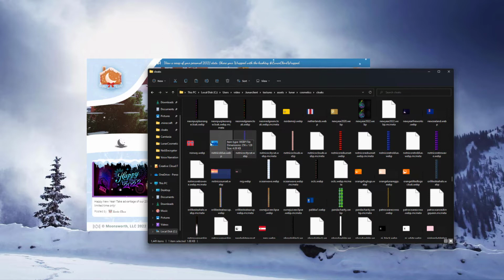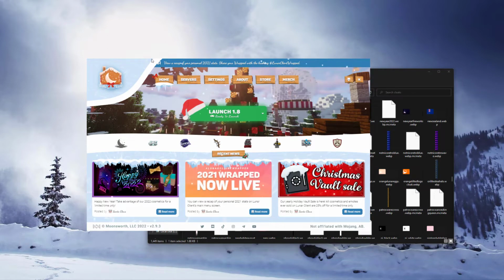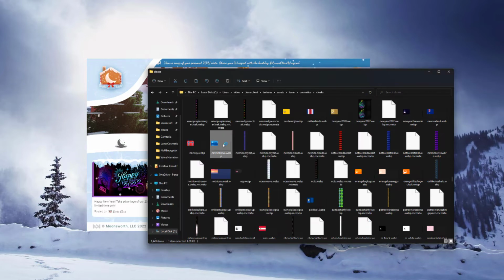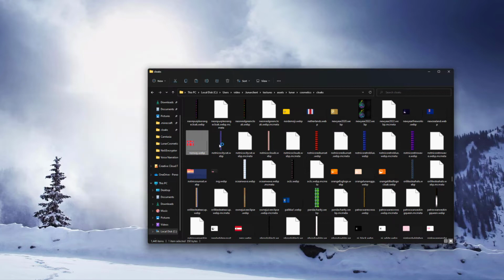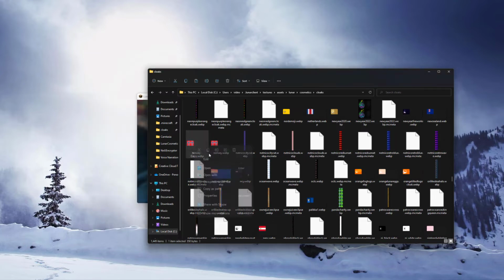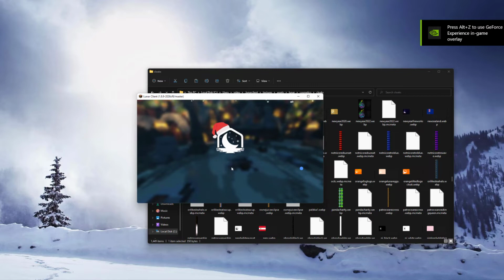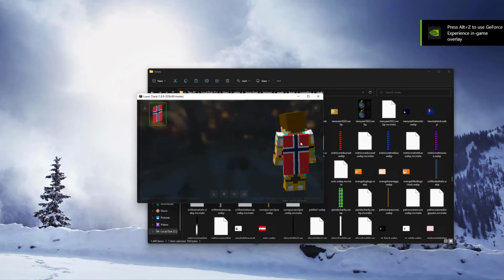So basically what I found out is that what you really have to do is change it while Lunar Client's starting up. So if I go into Lunar Client, and I have to do this really quickly, but if I click launch 1.8, I wait until it says it's done launching JVM, and then I can delete this, copy Norway, and rename it to be Not Nico Blue. Then when I go into the client, once it starts, so you see it's loading cosmetics, there it goes.